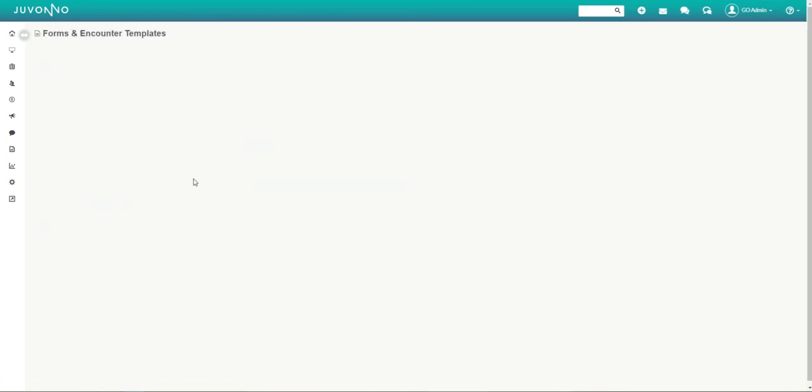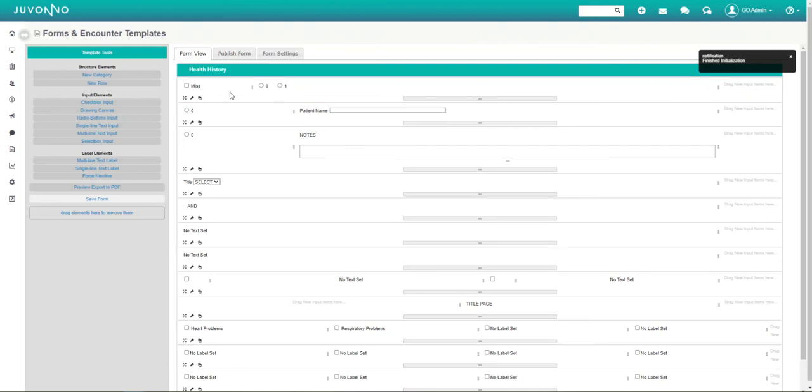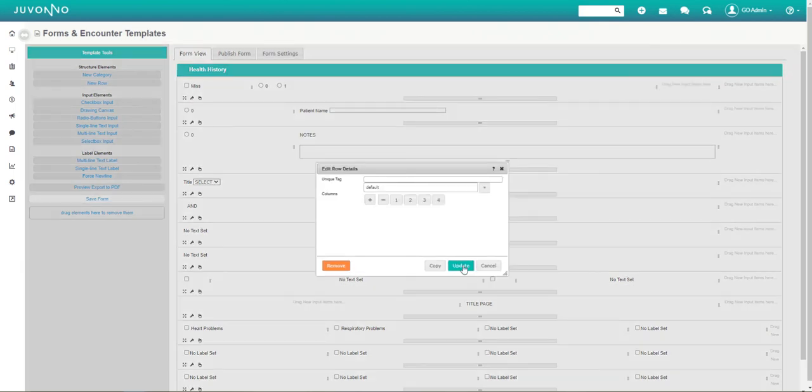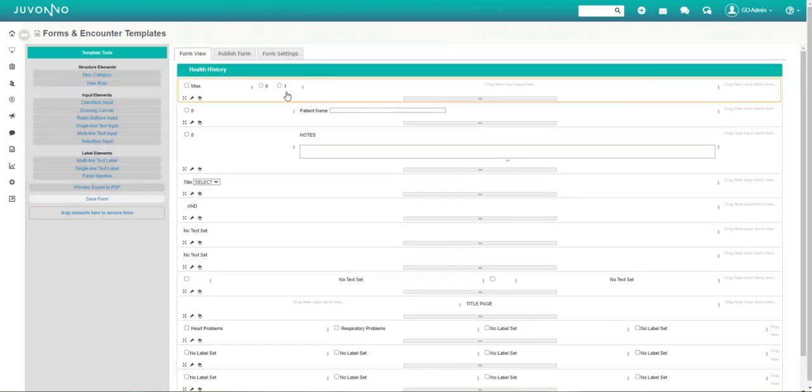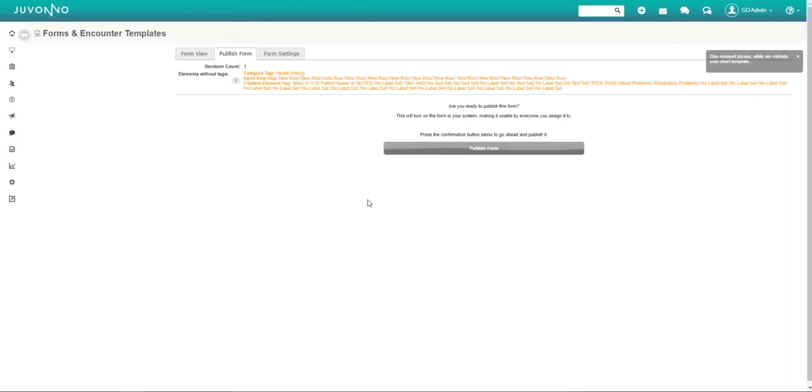Like I said, when I looked at those radio buttons, it was really crunched together. So here I want to make sure that I'm adding in another column. I want to make sure there's better spacing between them. So I would go in and I'd add this. I'd have to save the form. The next step that I would have to do is I would need to republish that form.